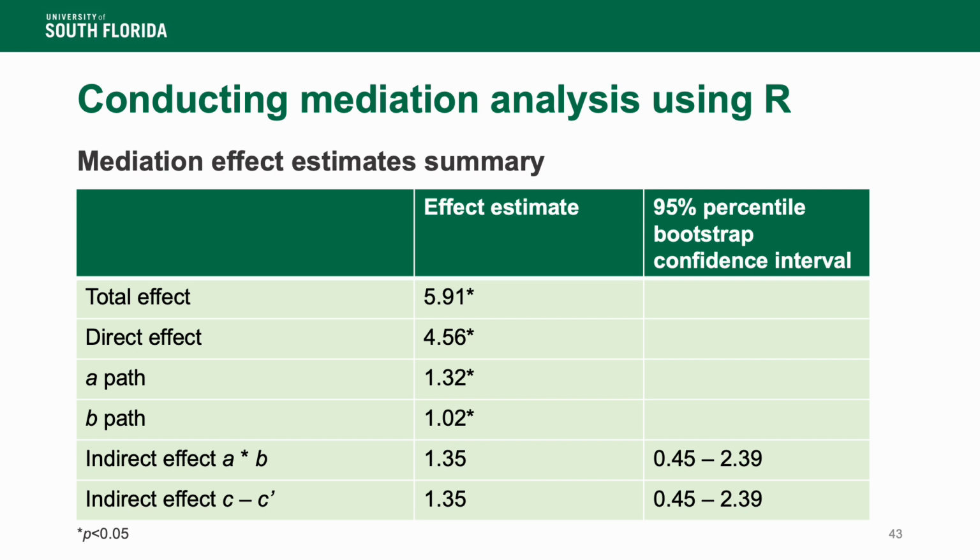It is important to note that in this case, the product of coefficients method and difference in coefficients method gave the same indirect effect estimates because we used a linear model to estimate the APAF, the BPAF, the CPAF, and the C prime path. Now, if we use nonlinear models to estimate the effects, these effect estimates will not necessarily coincide. And in those situations, it might be better to use causal mediation analysis instead.